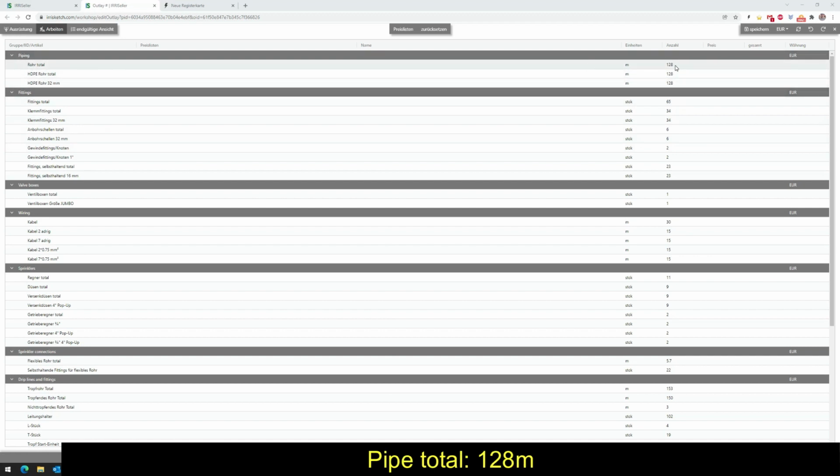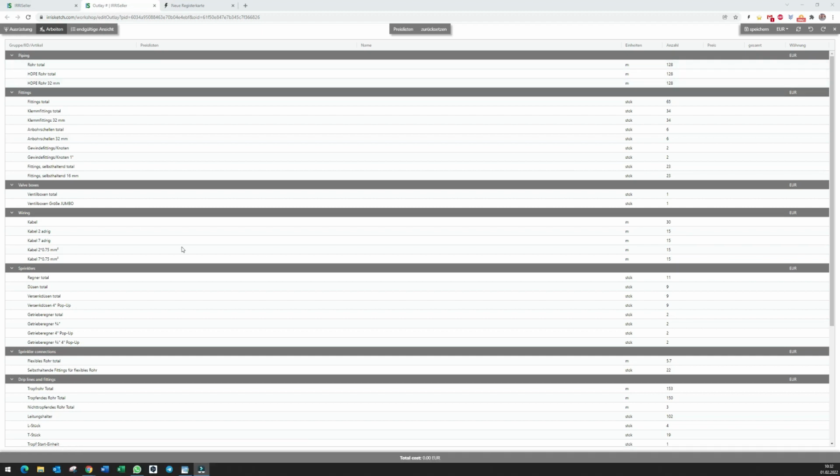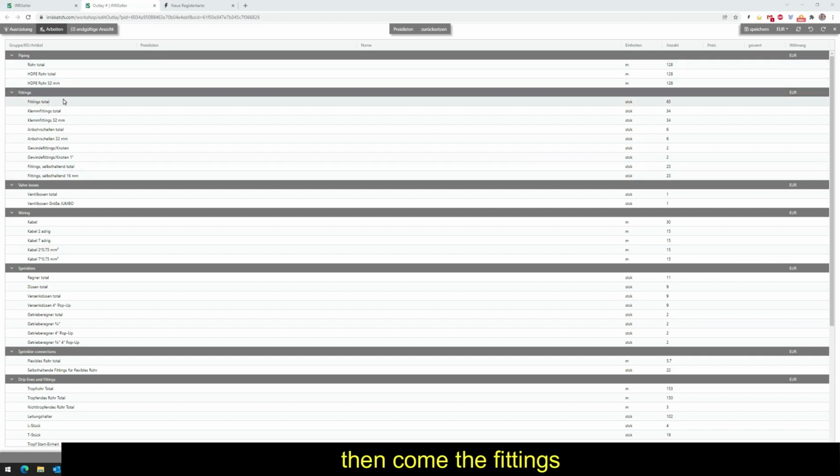Pipe total 128 meters, broken down again into HDPE pipe and HDPE pipe 32 millimeters, both with 128 meters. Then come the fittings.